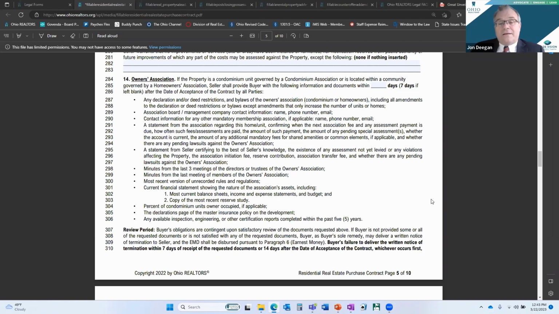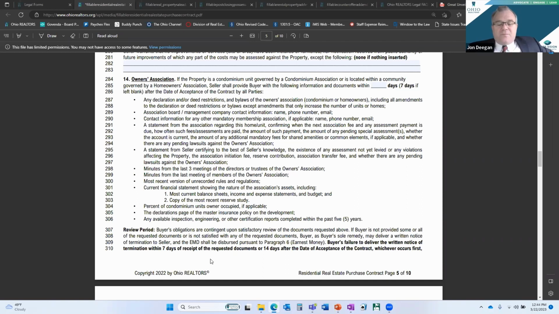We know practically as an industry, a lot of these documents that are on this list may not be available, at least at the speed at which properties are being sold. And so if a listing agent, while they're getting ready for the listing to go coming soon or back on the market, can get their client to get a hold of their property management company and say, here is the list from the statewide contract that I'm going to probably be requested. Please provide me with this documentation so I can share it with any future buyers that are coming in, because they're going to need this and have to make a decision on this.